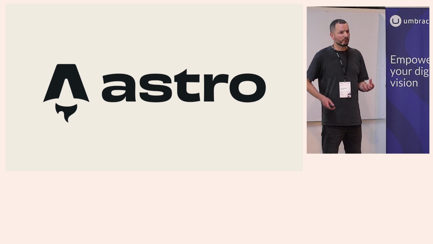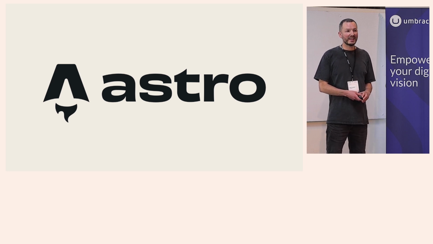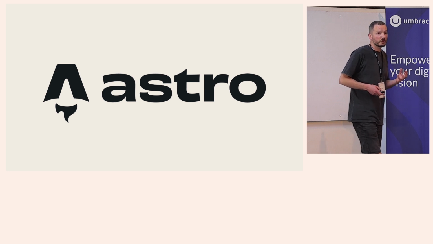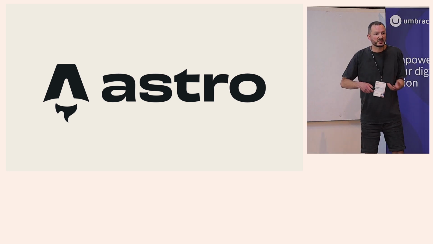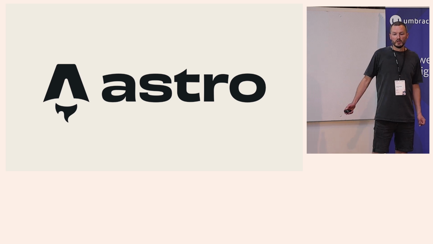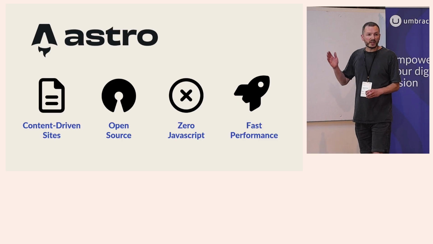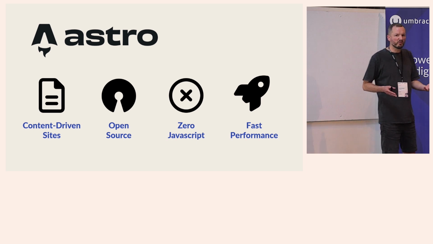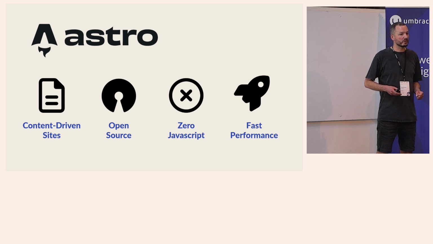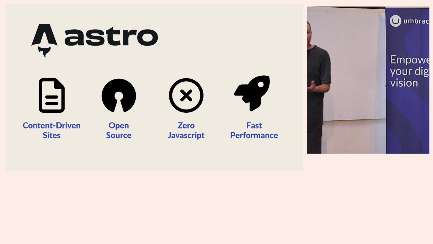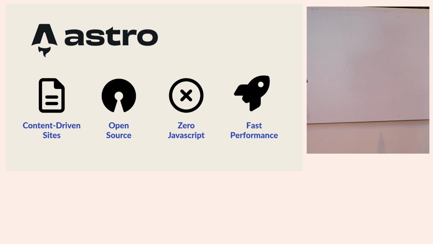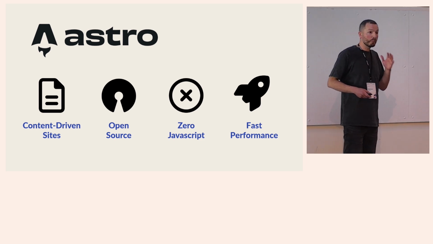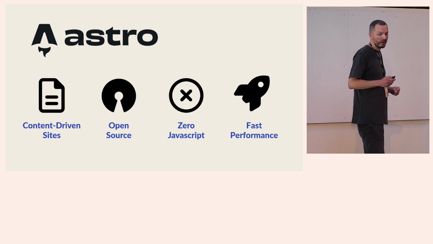So firstly, what on earth is Astro? Well, it's a meta framework which was created by Fred K. Schott and Nate Moore and a team of open source engineers that saw an opportunity really to rethink how meta frameworks and static site generators are built. Now, its core focus is on content-driven sites. So on one end of the spectrum, that could be simple blogs, the things maybe we associate with static site generation. But also on the other side could be big marketing sites, brochureware sites, the sort of sites we often build with Umbraco, which makes Astro, in my opinion, a perfect headless partner for Umbraco.